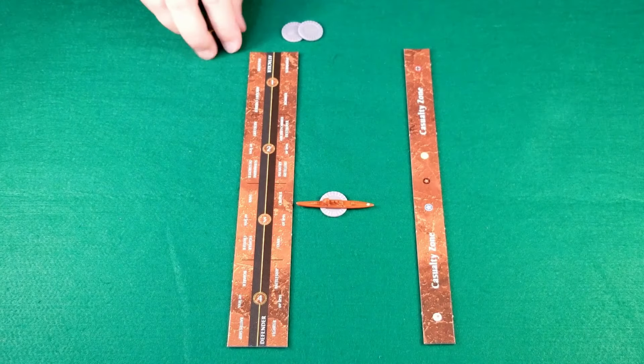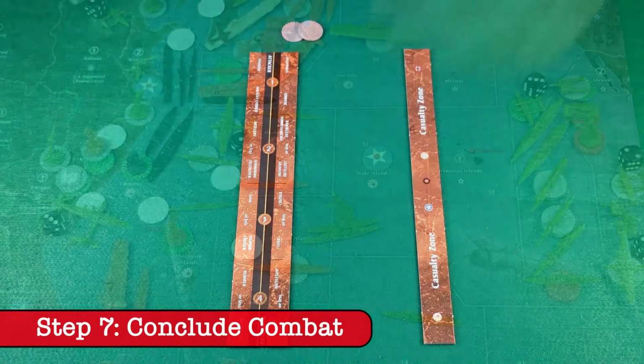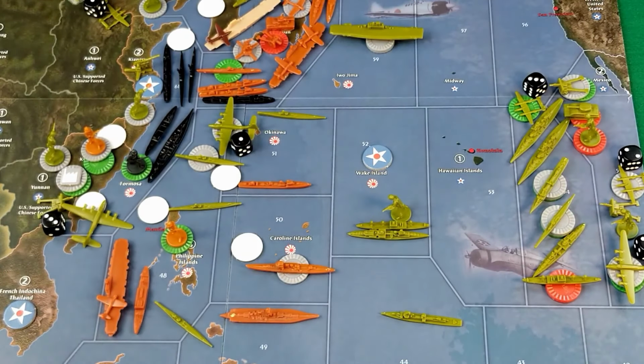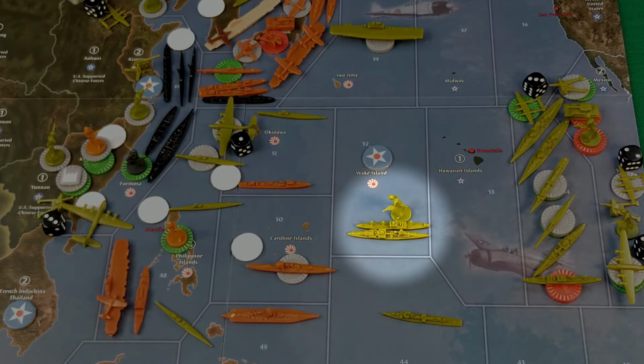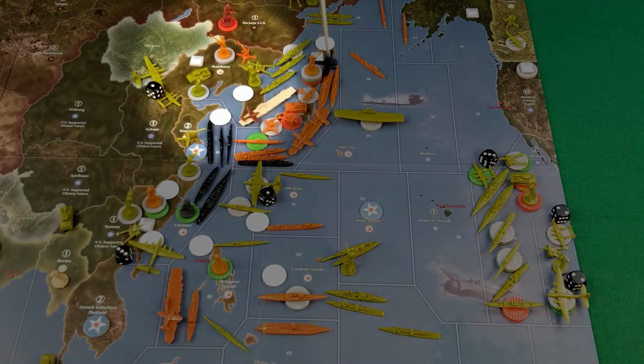The Americans decide not to risk it against the 2 cruisers and decide to retreat. The cruiser came from 44 and the transport from 52, so they can retreat to either one. The Americans decide to move the retreating units to C-Zone 52. Bad news for the infantry on the retreating transport, though. He won't be able to offload because the transport did combat this turn. Our next amphibious assault is a bit more involved.